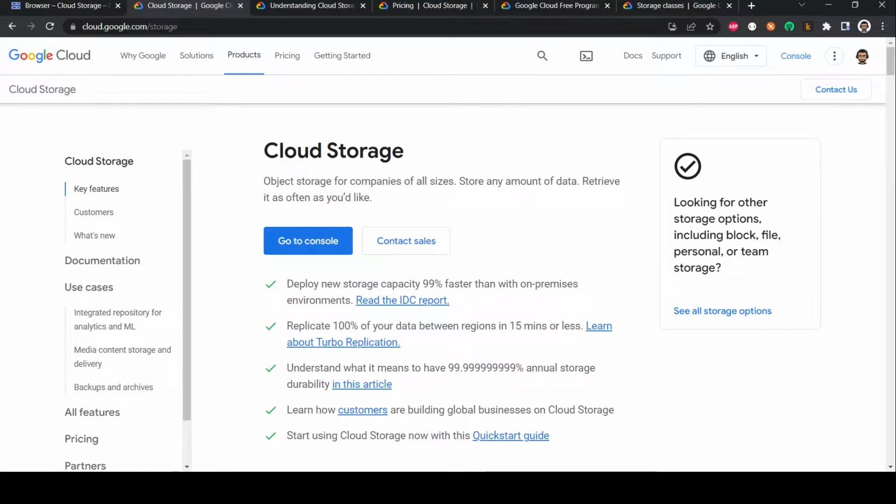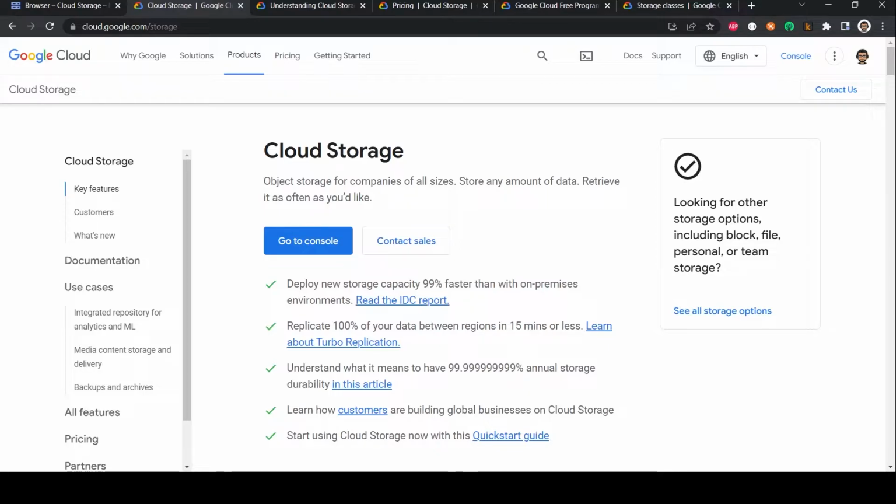There is also a premium feature which Google Cloud Storage provides, called turbo replication. As I mentioned, Google Cloud Storage by default replicates your data, but that replication doesn't have an SLA. It might take 20 minutes, 5 minutes, or 3 minutes, because by default you'll be uploading your data in one region, and even in that region to one availability zone. Behind the scenes, Google will replicate it to all the availability zones, and if it's a dual region bucket, it will replicate it to the other region as well, and if it is multi-regional, it will replicate it to multiple regions.